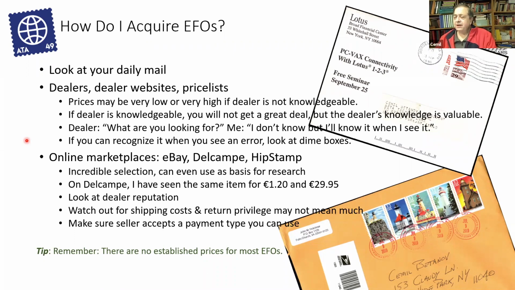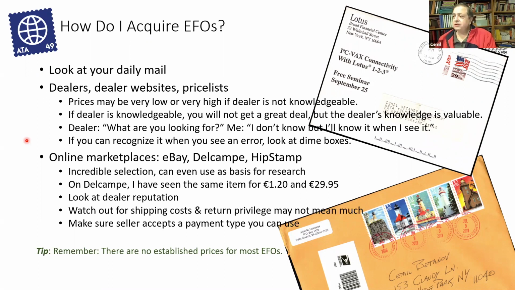When I go to a dealer who is not really a specialist and ask for EFOs, it is as if I had "raise the price" on my forehead. So I don't ask for EFOs. If they ask me what I am looking for, I say I'll know what I'm looking for when I see it. And I ask them for their stock books and so on, and in those you will find plenty of EFOs.